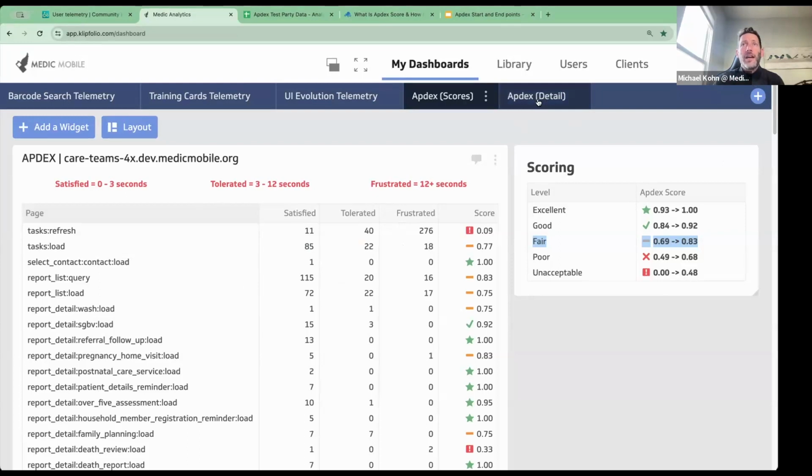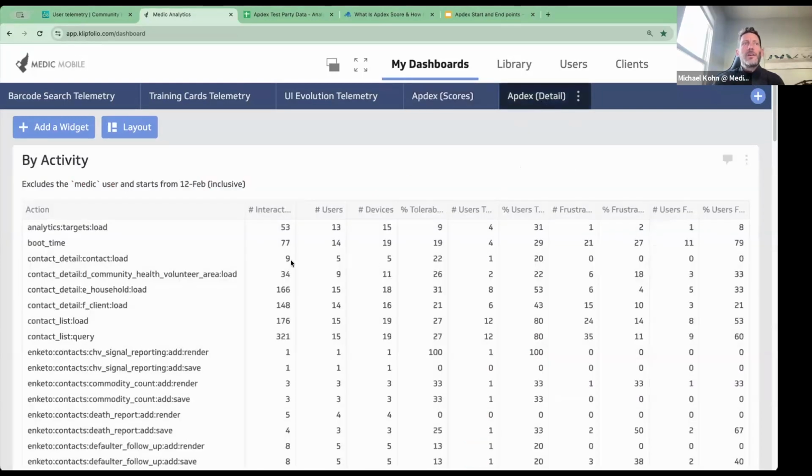So this is what it looks like from a scoring perspective and looking at the detail. But we can also break this down into all kinds of different things, like the total number of interactions with a particular page. So here we have the analytics targets load. We recorded that 53 times. There were 13 different users who loaded that page. With those 13 users, some of them used it on multiple devices.